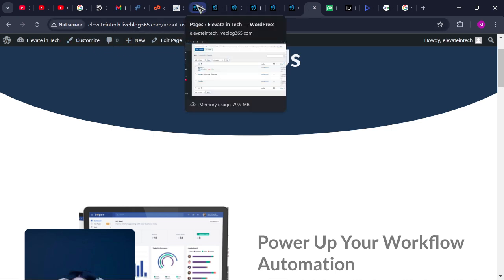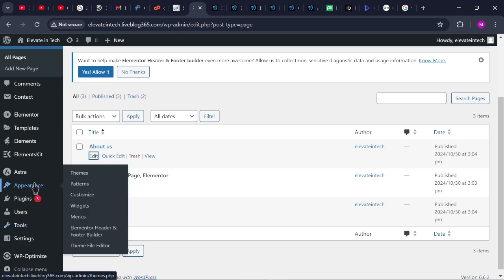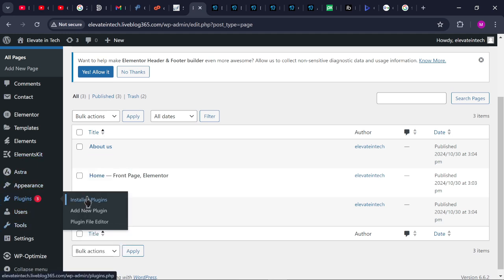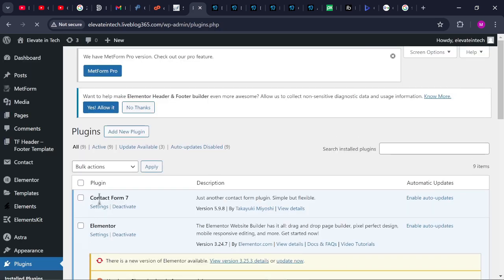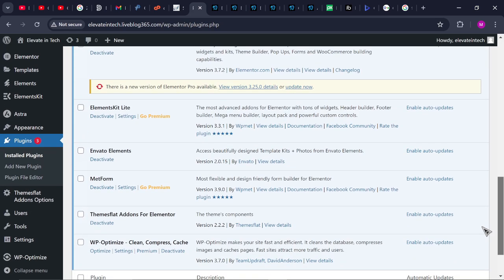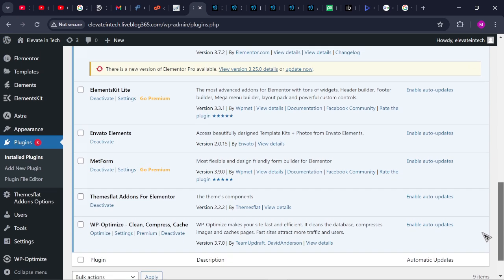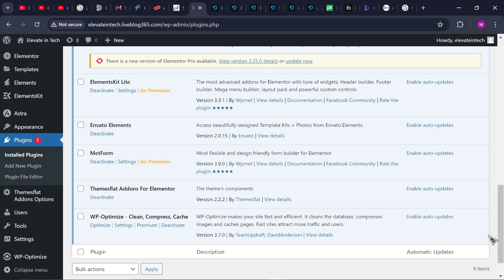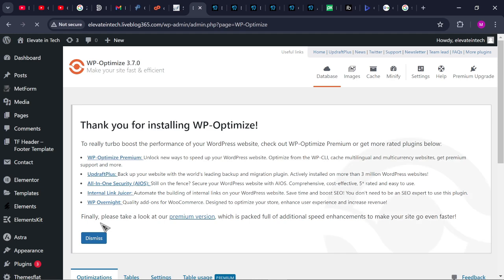That's the reason why we downloaded this plugin, WP Optimize, for cases like this. It will seem as if your website is not responsive, but it's because of the cache. So you optimize it, and when you optimize it, it makes your website load faster.